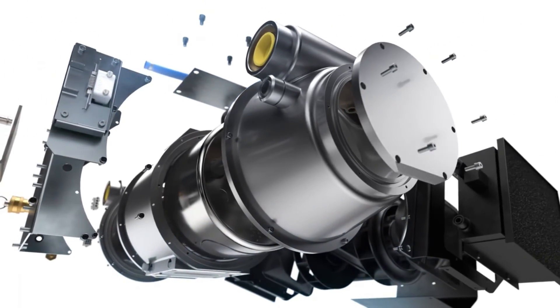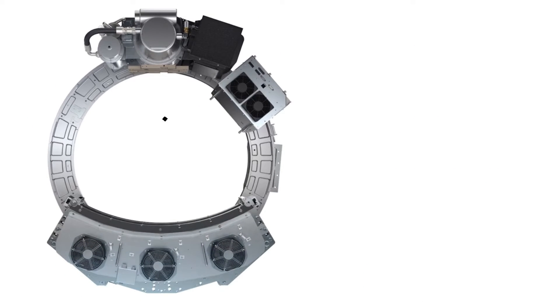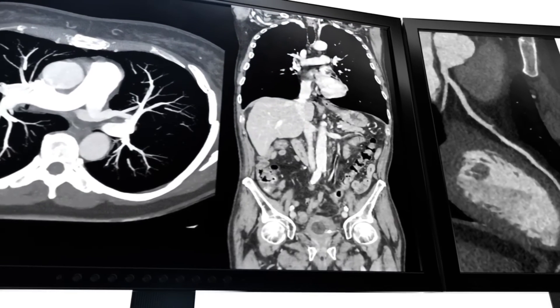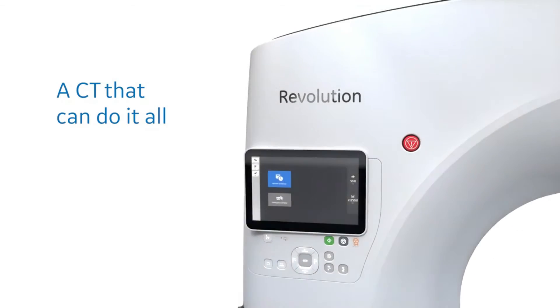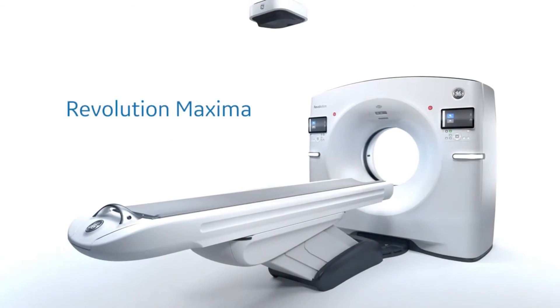The fifth component is the CT X-ray tube. X-ray tubes produce the X-ray photons that create the CT image, and their design is a modification of a standard rotating anode tube. Tungsten, with an atomic number of 74, is often used for the anode target material because it produces a higher-intensity X-ray beam, as X-ray production intensity is approximately proportional to the atomic number of the target material. CT scan tubes often contain more than one focal spot size, with 0.5 and 1 mm being common. Small focal spots produce sharper images with better spatial resolution but cannot tolerate as much heat. A CT scan tube must be designed to handle the stress of multiple exposures performed on numerous patients per day.